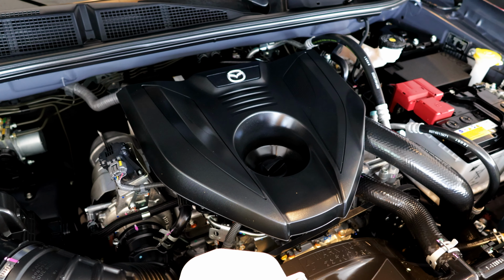Now when it comes to amenities, we do get a good amount of amenities here, even in this 4x2 trim. The BT50 4x2 automatic gets a pair of rear AC vents, a solo USB charge port here, a tiny cubby there, and a small hook for smaller items like paper bags or plastic bags. Now the seats themselves also fold up and give you access to some hidden cubbies under the seat. Other than that, guys, as I mentioned, it's a pretty typical mid-size pickup truck back seat.